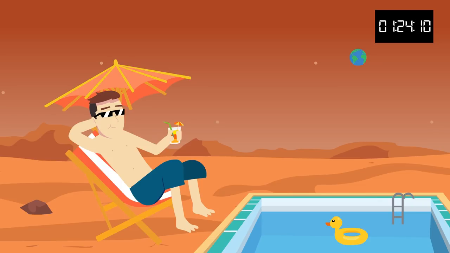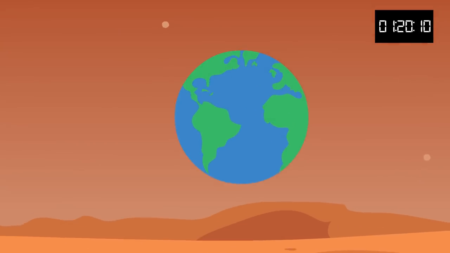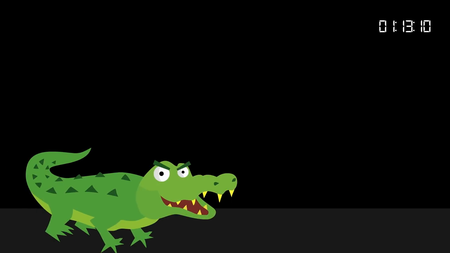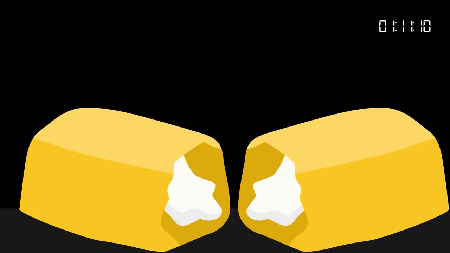Musk conceptualized the Mars Oasis, a plan to commercialize space travel and colonize Mars in order to avoid the inevitable extinction of humankind on Earth. And let's be honest, even if you survive, nobody wants to be the only human left on a planet with crocodiles, cockroaches, and Twinkies.